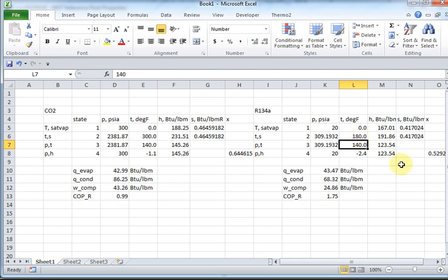Did that work? Let's get rid of these. Boom, boom, boom, boom. It's still pretty high. Maybe I don't need to go out that high. 160. Here, that looks more reasonable, okay? Looks more reasonable for the pressure. Didn't I say the pressure was around 250, 260? Okay, here, 175. You want to split the difference or something? But this is good enough. And so using refrigerant 134A, our coefficient of performance, first of all, our pressures are much different, aren't they?